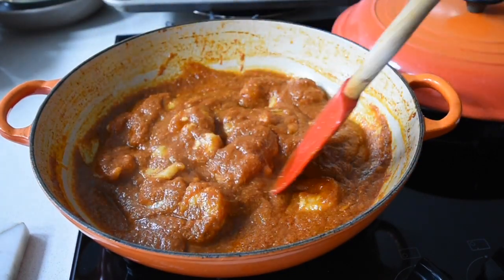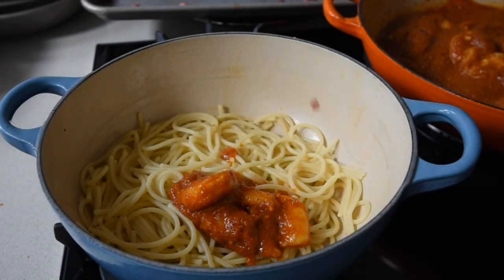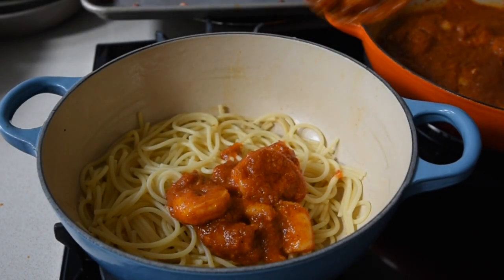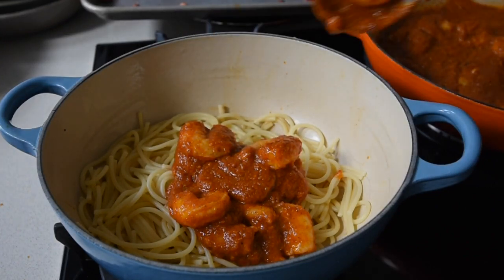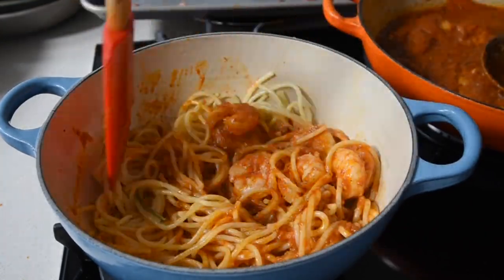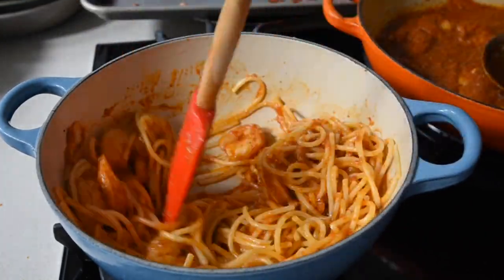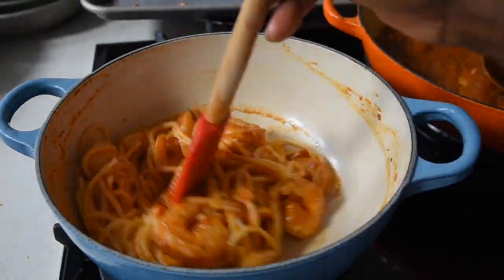So my sauce is almost done, and guess what? I'm adding my hot sauce to my spaghetti and I'm mixing everything together till it's well combined.